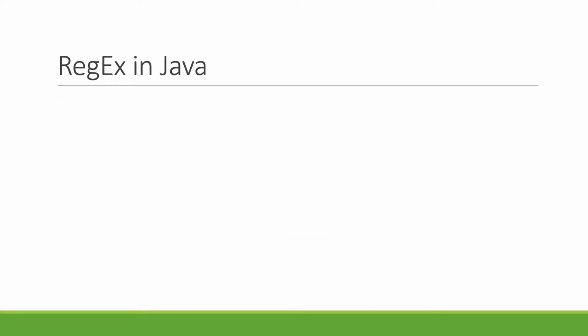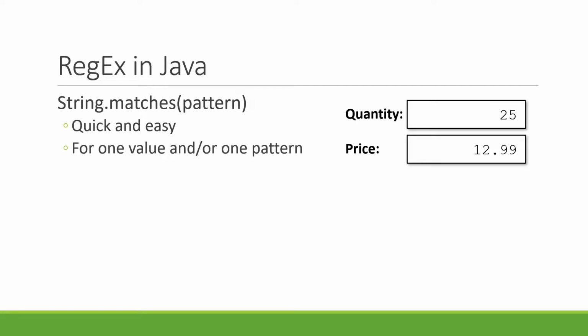Now, to use regular expressions in Java, you actually have two options. You have the easy way, which uses the String.matches method. So this matches method belongs to the string class. And it's a good option if you just want to check a single value with one pattern and you're not going to use that pattern on multiple values. So for example, if you have a program that asks the user for a quantity and then asks them for a price, and you want to make sure the quantity is a valid integer and the price is a valid floating point number, this is a great place to use the matches method because you're going to do one match on the quantity input and one different match on the price input, and that's it. That's all you need it for, so it's perfect.